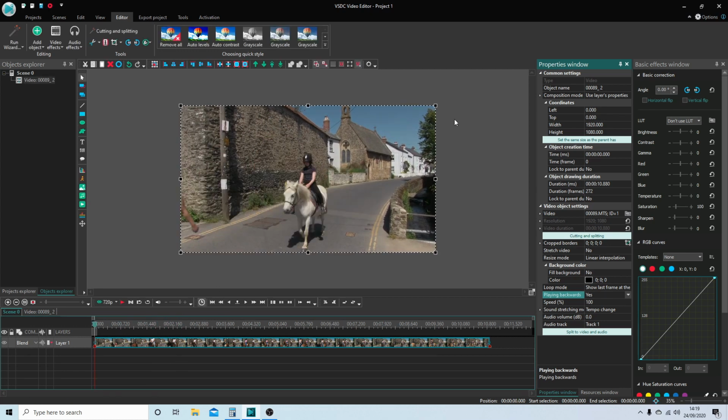So the only other thing you may want to consider is if you want the audio playing backwards. If you don't, just in the audio volume for this particular clip, select with your left mouse button, and just drag the audio down to minus 100, and then you won't have any audio playing. This is more important if you've got other clips in the timeline.